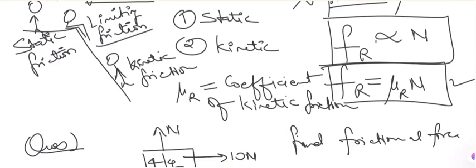Don't worry. Greater than what, ma'am? Limiting friction means the last verge where you feel like you are about to slide. If we get a value and the value is greater than a specific number, right? Yeah, the number is the coefficient of kinetic friction. So when the coefficient that you are getting is more, then you will be at rest.